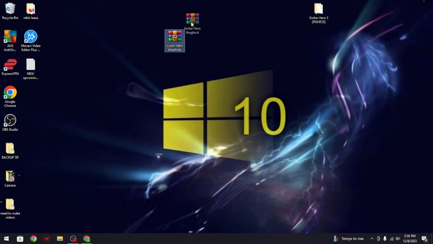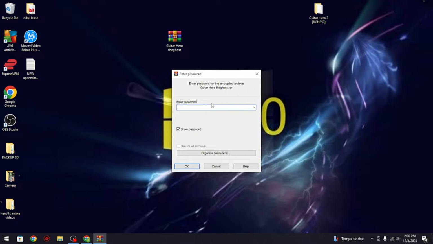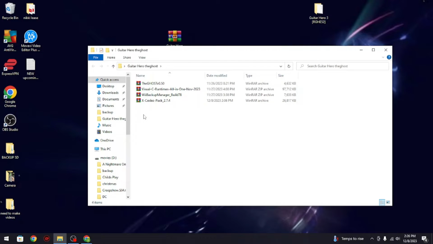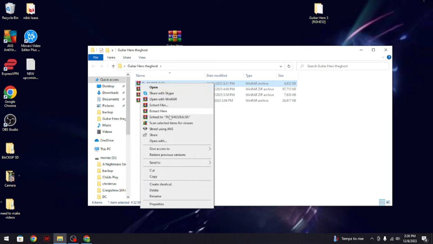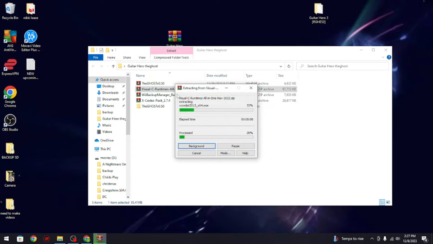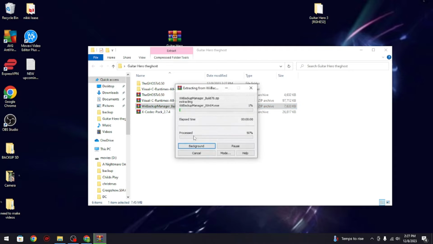And this file right here I'll have down in the description. What you're going to do is download it and extract it to your desktop. The password is Wii. You'll end up with this folder here. What you're going to want to do is extract each of these to where it says extract to the folder name. So we'll do that to each one. If you extract them all, it's going to make a mess. You'll have a bunch of stuff that you won't know exactly what everything is.